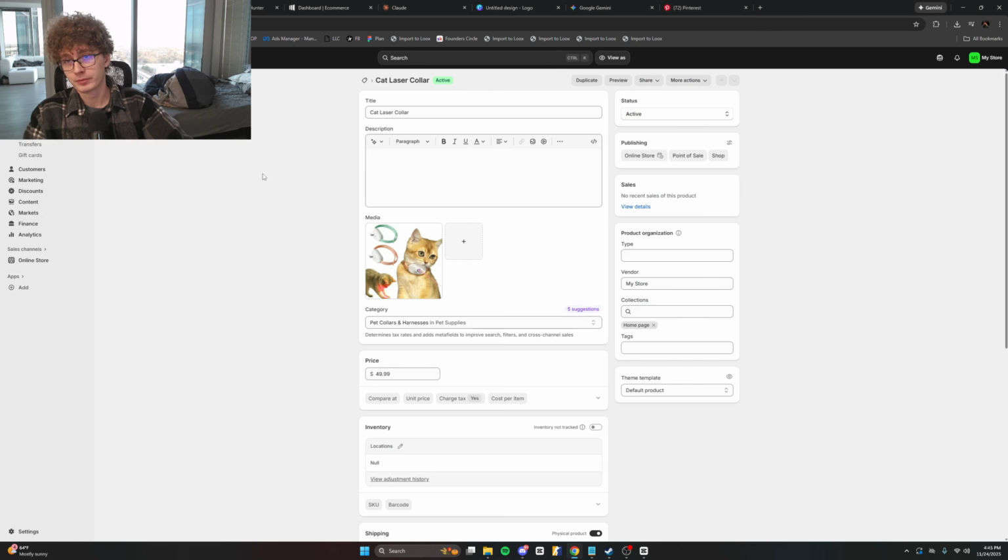Now that we're done with that, let's go ahead and focus on the actual funnel layout. So of course, we're not going to be working with the standard Dawn theme. This is where it's going to get a little bit more advanced than your typical dropshipping store. This is where actual thought is involved.